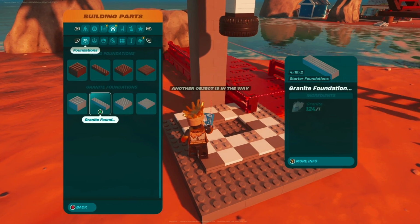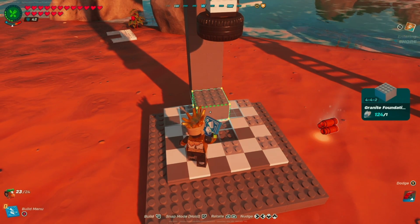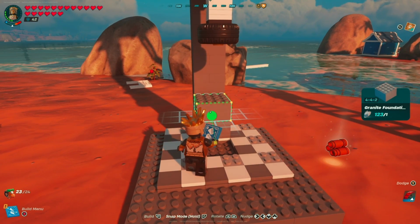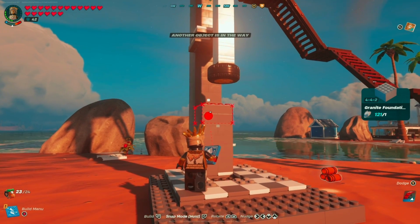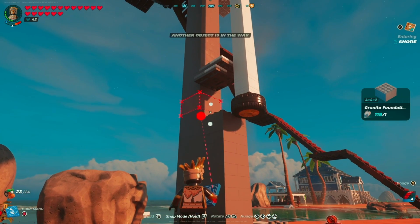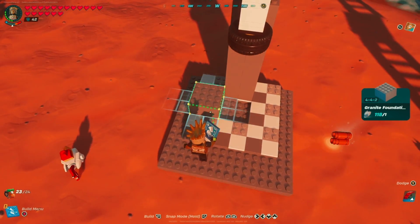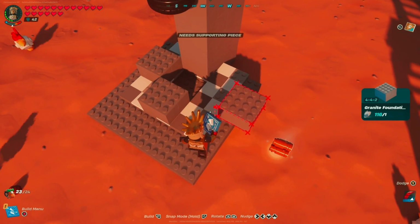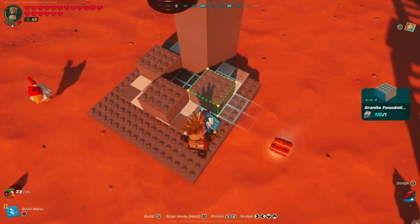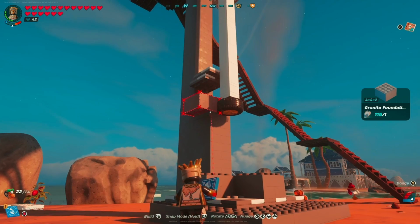foundation for this post. We can do this simply by grabbing our 4 by 4 by 2 foundation blocks. Again, you can use wood or granite for this. It doesn't really matter. I'm going to use granite because it's much more sturdy than wood. And we're going to stack these on top of each other until we reach just above this tire like that. And we're going to do the same thing in all of these positions here. And then just continue to stack up on all of these blocks until you cover the tire.